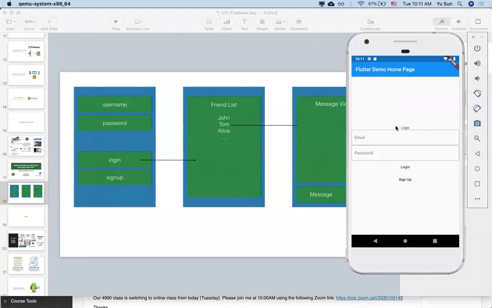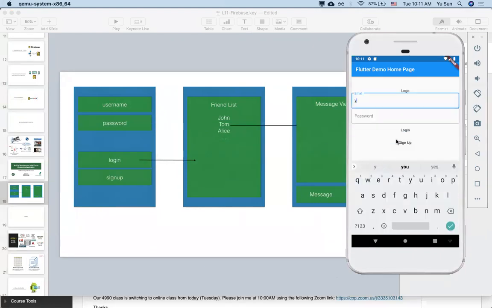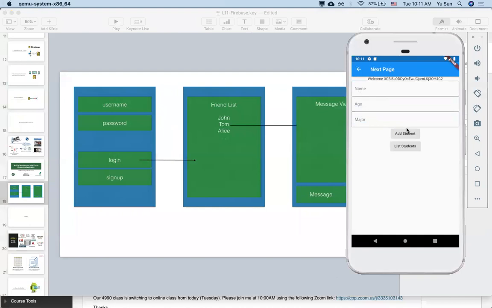If you remember this app we have, you can log in and type your password. Now here we see the students, and then you can add a student, and you click on the student, you can see the people. It's similar to what we do, but it's a little bit different.